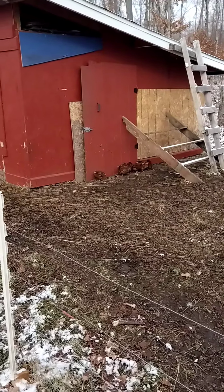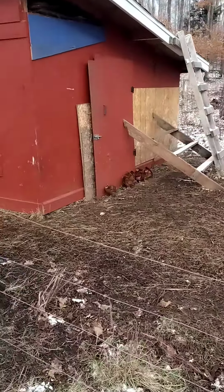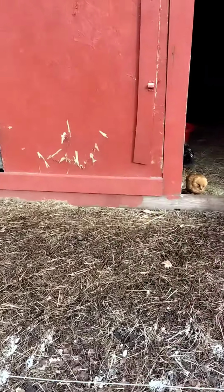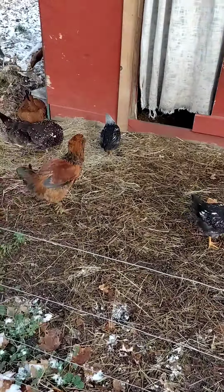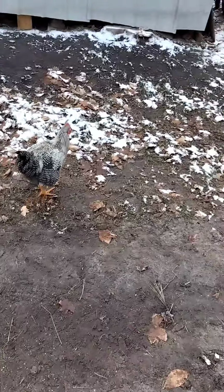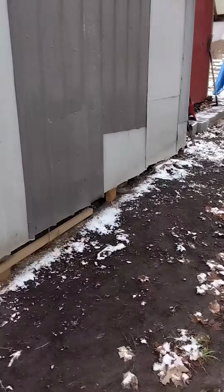That's the flock I really care about. That's the Rhode Island Reds I purchased. They're getting bigger. I have since kicked them out of their little cage, which no longer is being used, but it's still in there, probably for next year, breeding purposes as need be. These guys are doing pretty good. Pretty much anywhere you want them to scratch and work on the ground, you just throw your feed down right there, and they're going to do it. So I intentionally threw some by this stump here to get them to scratch away. I mean, it's almost like the hair got combed or something. He's watching me. He wants food. The day he decides to peck me, though, is the day he's getting it. If not, he's gonna have to wait till it's his turn.